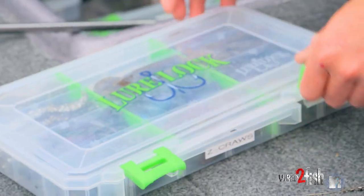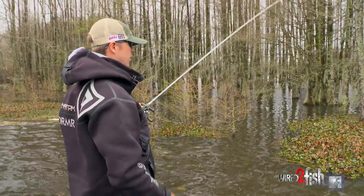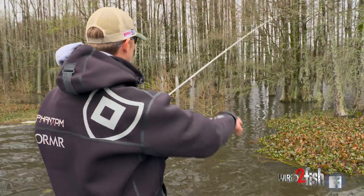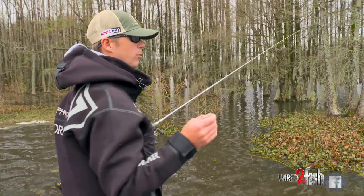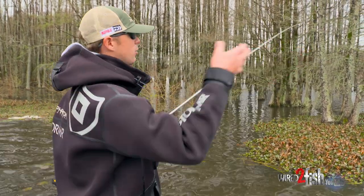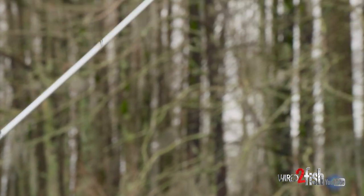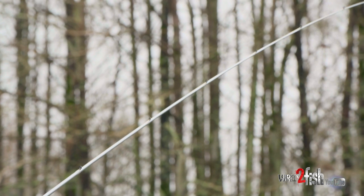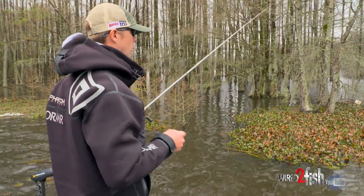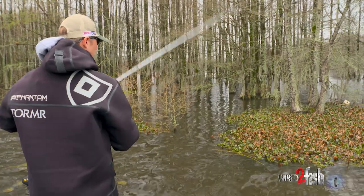A lot of people don't like the color black, but black and blue, black and red flake, or just straight black are very good colors. When fish are starting to pull up to spawn, they're going to spawn on these little trees or bigger clumps of trees. Sometimes you want to find an irregularity — we're fishing cypress trees and maybe key in on a tupelo. But we've had a cold front come through, so today we're keying on the grass, looking for matted vegetation that might be holding a little more heat where fish are tucked in.